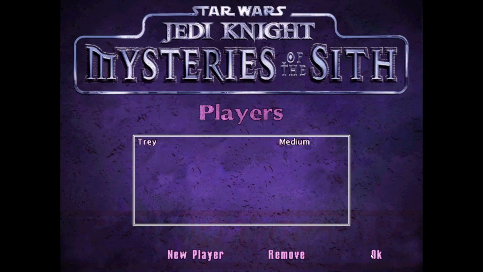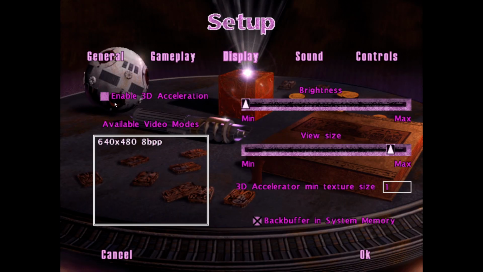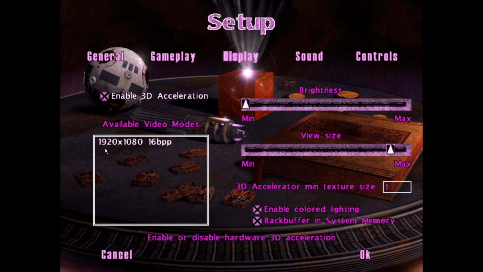First things first, once you come in here, we're going to go to Setup, we're going to go to Display, Enable 3D Acceleration. It'll put in that resolution that you put in the JSON file. Also make sure that the view size here is ticked not all the way to max, but one before max. Click OK.